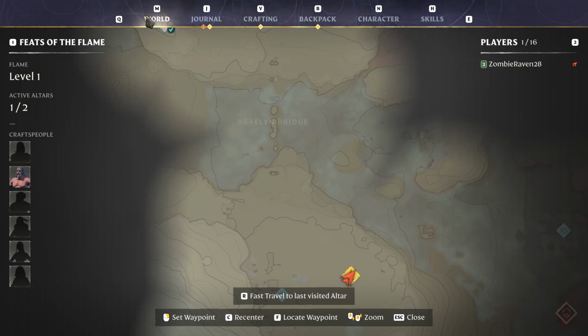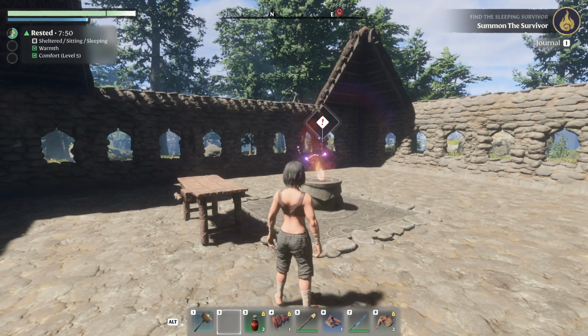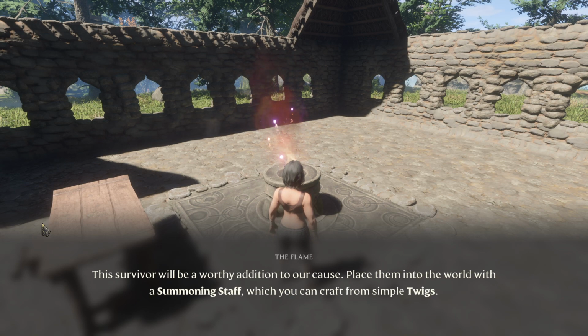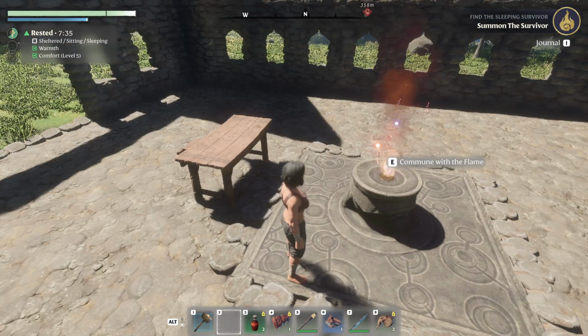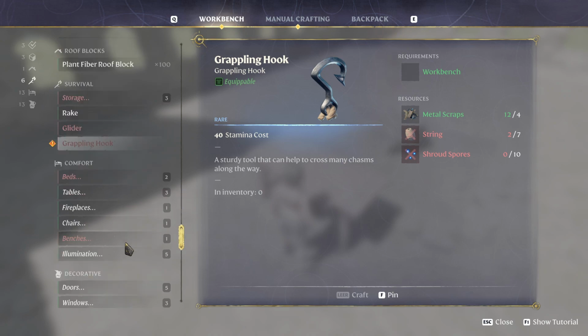I don't know how. And yeah, we got up here, ran over and got the blacksmith. Now comes the part. How do we get this dude? Summoning staff. Okay, we need a summoning staff. Grappling hook. We need string and these shroud spores. We are out of this. So summoning.